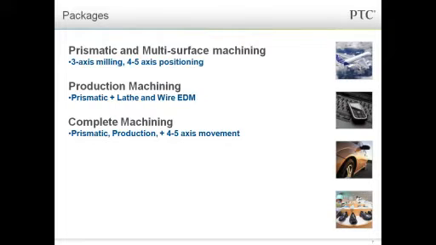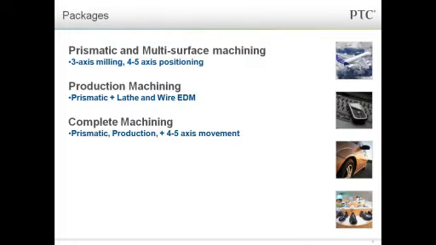And really what that provides is all 3-axis milling and then 4- and 5-axis positioning. So you can't do 4- and 5-axis movement with the prismatic and multi-surface machining, but you can position them. So you can turn an index head or your 5-axis machine at an angle and do machining, but you actually cannot move. So that is the very base package that PTC offers.